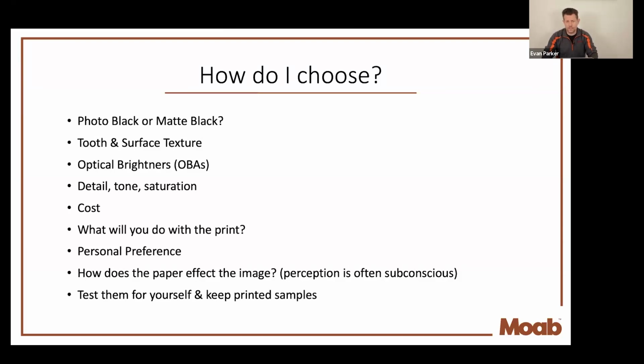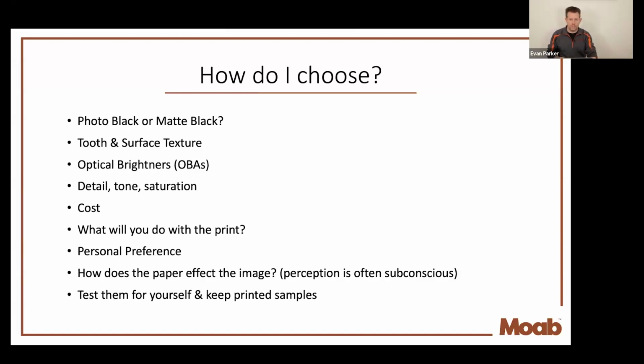And to best understand this, test the papers, make prints. We have a sample box. It's 2 sheets of everything. So my best advice is buy the sample box, download all the profiles, get the media settings, pick an image or 2 that is most representative of what you love to shoot, how you edit, the work you want to do, all that sort of thing. Print that image or those 2 images on every sheet of paper and then lay them out in front of you. And you'll be astonished at how the paper changes the look of the image.